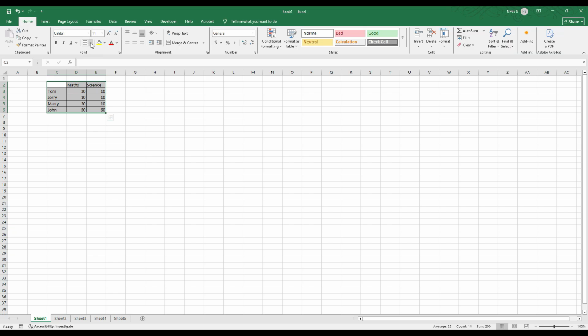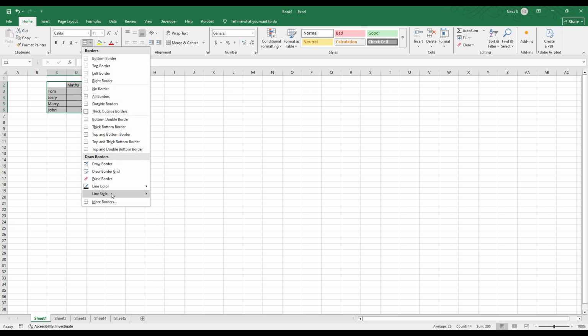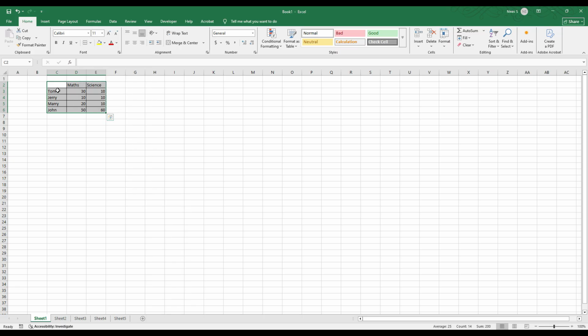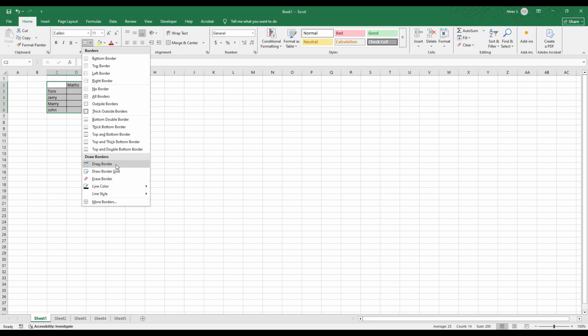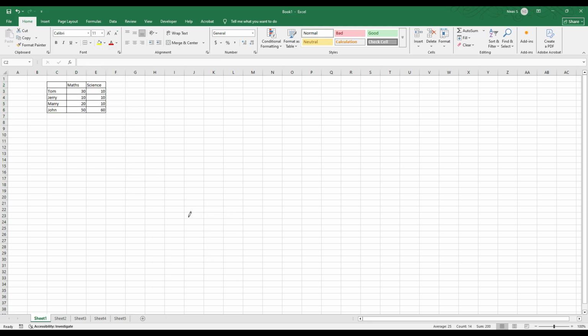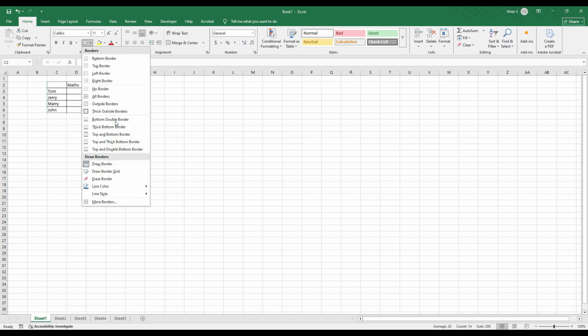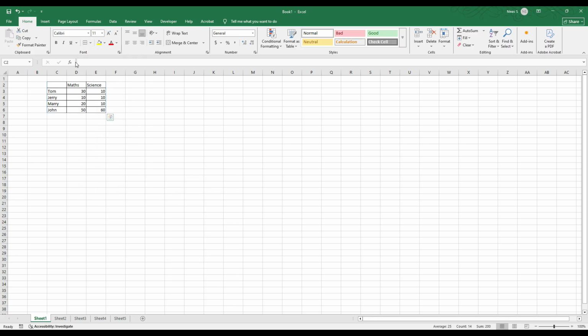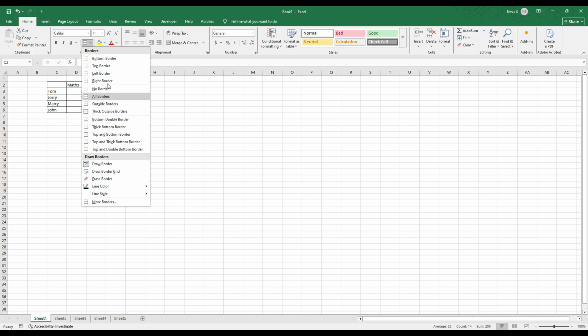This is nothing but a border utility wherein you have a lot of options here. I'm just saying all borders so that all the cells which I have selected get a border color. You can change the border color, line color, say I want blue. So I can easily select and change the color of those borders. If I want to stay with black, I can select it and put the same color here. So this is about the bordering.